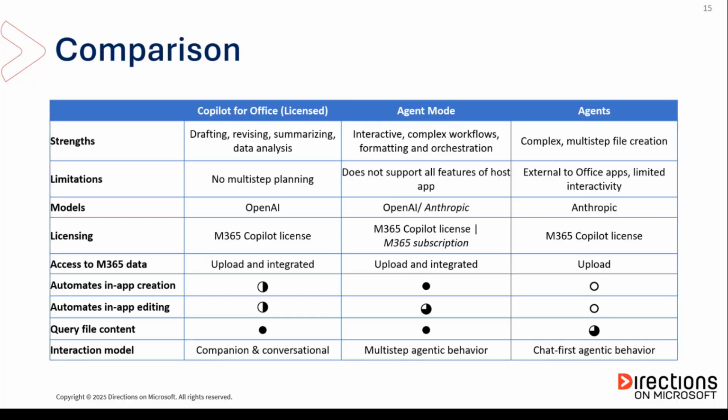Whereas agent mode is much more interactive, not just because of the conversational chat, but because it can actually make updates into the file itself directly, and not just content either. Now it can do style updates, and in the case of Excel, it can actually go out and do things like your pivot tables for you. You just tell it to do a pivot table, and it will go out and do it. And if you don't know if you need a pivot table, you can ask it, and it will tell you if a pivot table would be useful and what might be good. And then the agents, they get into a much more complex, multi-step type of file creation that you saw there with asking questions and such.